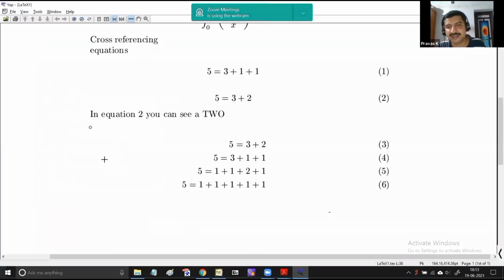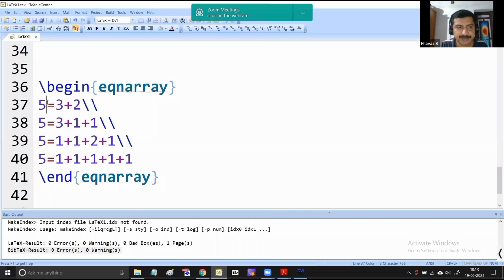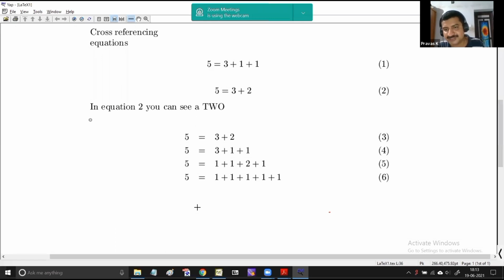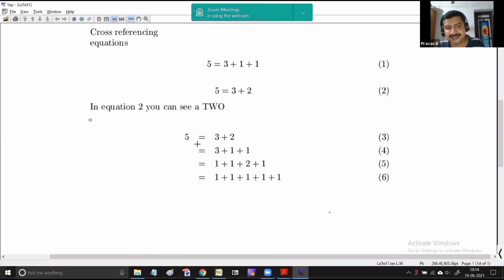Now what is the beauty of this eqnarray is that as soon as you process, you can see that all equations are numbered. Now there are a lot of requirements. For example, suppose you want to make every equal sign in a single column. Here I will be putting an ampersand on the LHS and RHS of the equation, so that all the equal signs are in a single column. Even a space, they will be counting it; if you don't put a space, they will count it as an empty column. See, you have all the equation numbering, and equal signs in a single column.